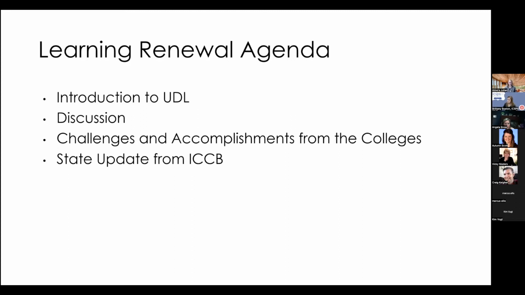We're going to start with an introduction and content. So we'll have a little presentation at the beginning of each section. Then we'll have some discussion. Then we'll talk about challenges and accomplishments. And then if there's any updates from the state, from ICCB, they'll have an opportunity to talk about that. And then we will convene. We did allow 90 minutes. I don't know that we'll take all 90 minutes today, but if we do, fantastic. And if we don't, we won't tell anybody, and you can get some time back to your day.